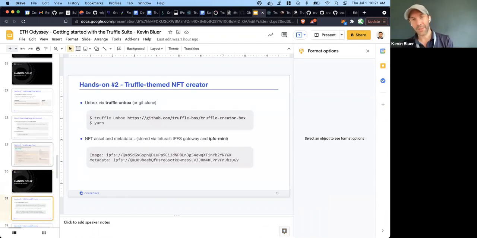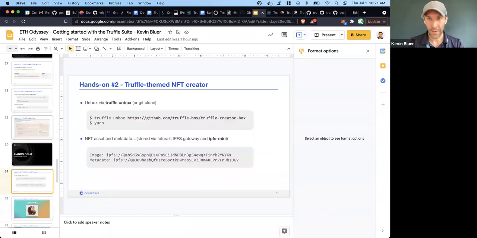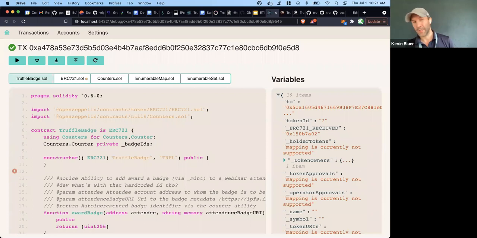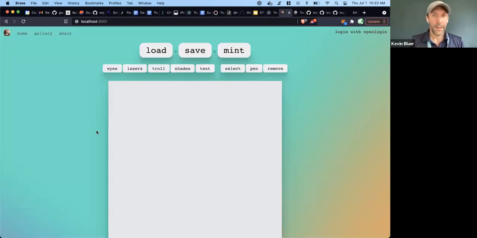This is available as a box, by the way. It's not listed in our /boxes yet, so we haven't fully published it. But I'll show it, and it could be some good inspiration or utility for the hackathon.